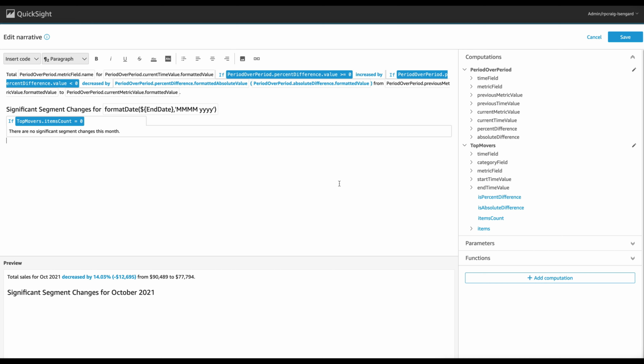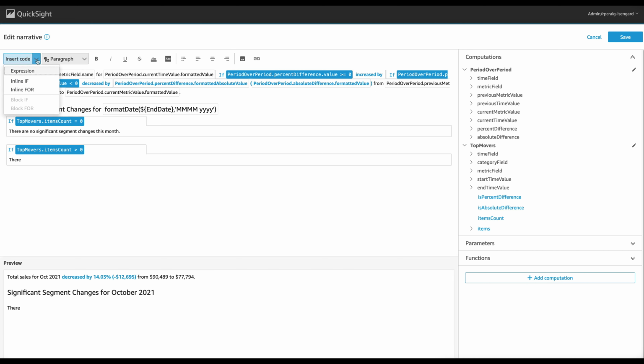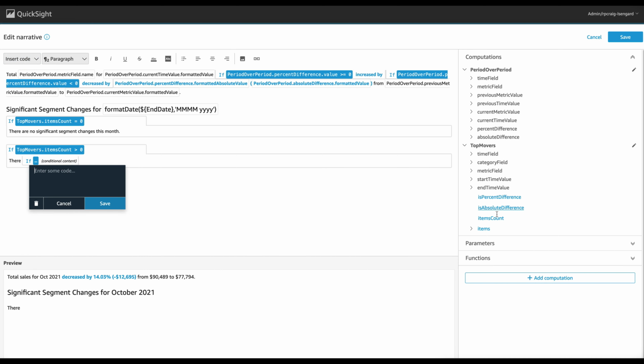So then I can come down here and put another block if, and I can say if this is greater than 0. Again, I'm going to say something different depending on whether there was one or more than one segment that's significantly changed. So I can do an inline if, just to check whether that is equal to 1.